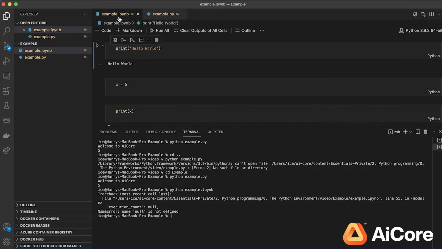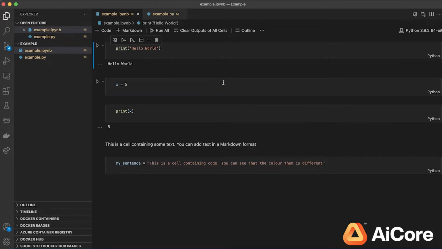So now you know how to run Python scripts in VS Code. And what about notebooks? Well, it's not really that much more difficult, so let's go and take a look at that. Simply open the file corresponding to the notebook, and it should look like this. If it doesn't, and it looks like a mess, then it's probably just not been formatted, and that's probably because you haven't installed the Python extension. So again, just go to the VS Code Extensions tab and find the Python extension there. Once you've installed that, you might need to close the IPYNB file and reopen it, but then things should be fine.